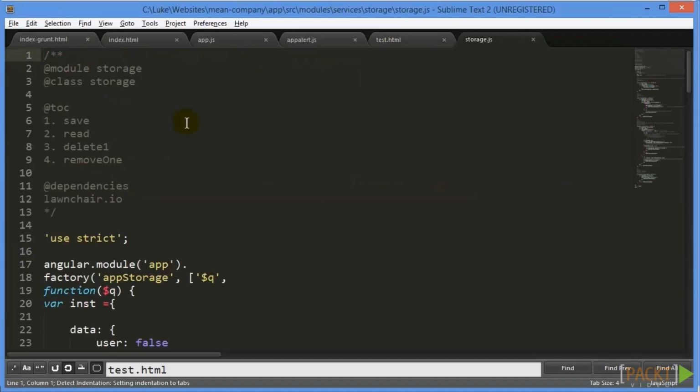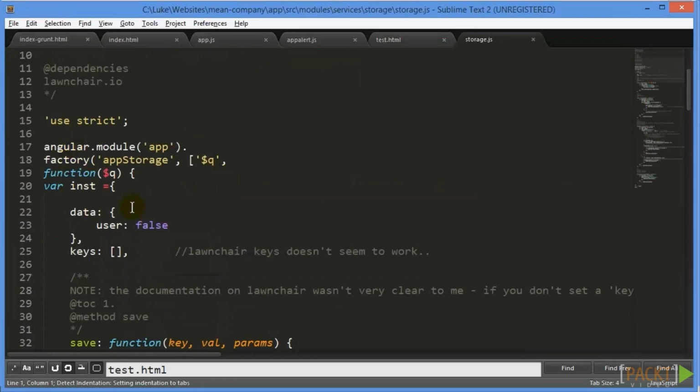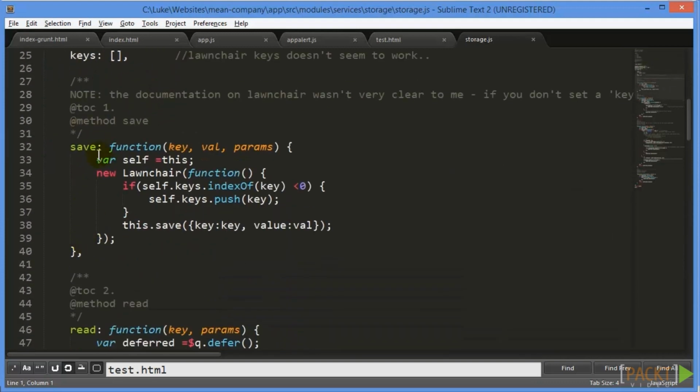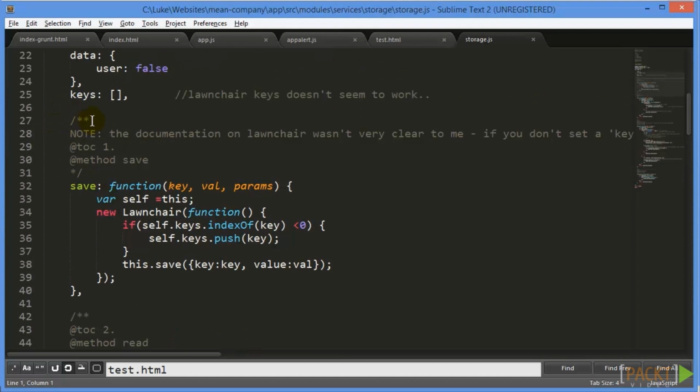So we open our storage file. We have some Angular boilerplate, and then storages are basically just collections of properties and functions. Again, just so we can abstract away these things and use them across the app. This is how you can talk between pages, between controllers, which is kind of a common question.